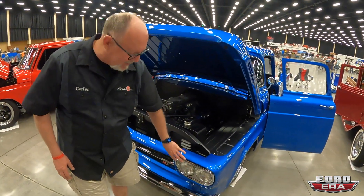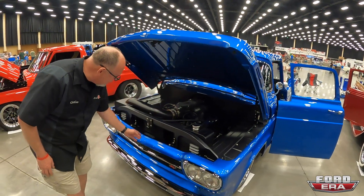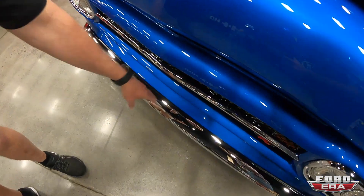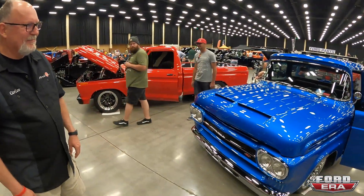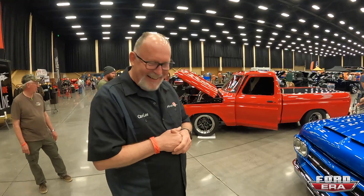They took about three inches out of the grille to tuck it back up under, kept all the original headlight bevels, then split the grille in half and peaked it out to match the hood — like a reverse infinity pull that got less and less toward the bottom. Truck is beautiful. Instagram is bouchard6808 — check out Carlos online.